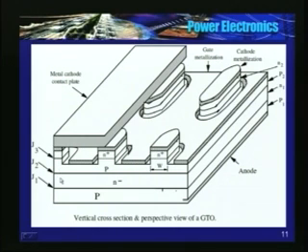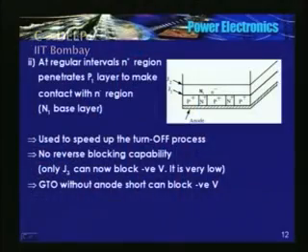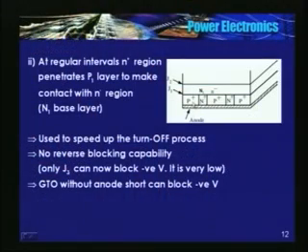Now there is another structure, we will see here, wherein an N plus layer, in other words a highly doped N layer, penetrates this P1 layer, and it is directly in contact with the N minus layer or the N1 layer. See here in this figure, this N plus layer penetrates at regular intervals, and it is directly in contact with N1 or N minus layer.